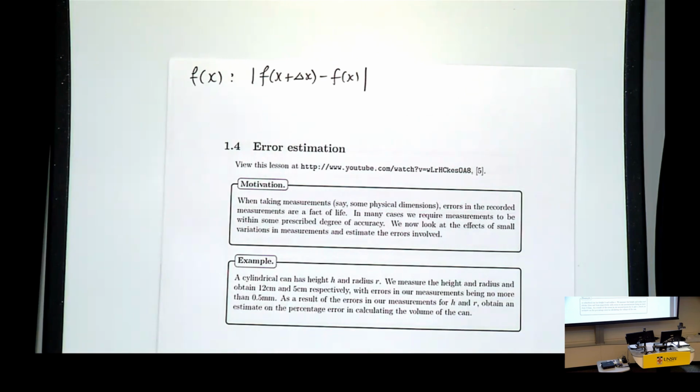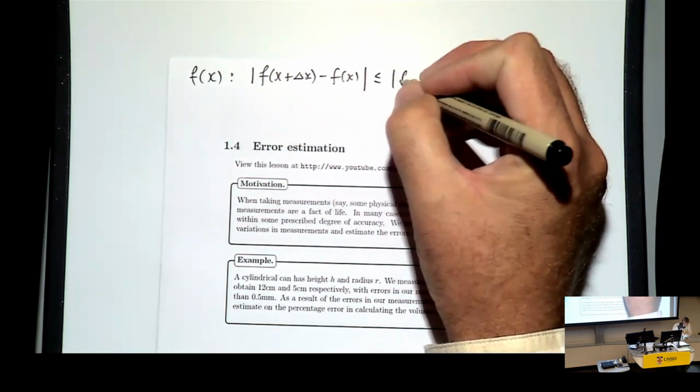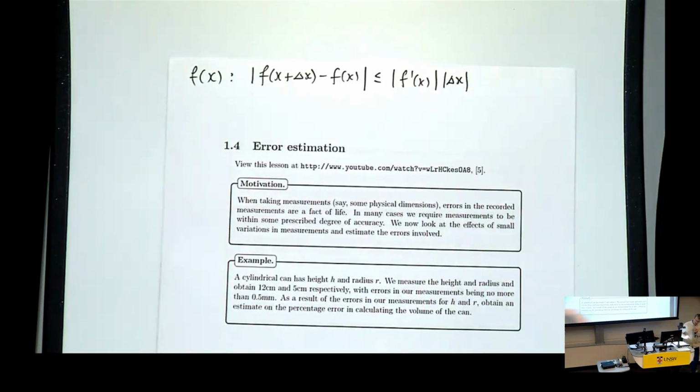So what do we know about that? Maybe you even saw it at school. You can come up with a way of estimating the difference between the true value and your computed value. So the inequality means it's like an estimate, maybe equal, but it probably won't be. And it involves tangent lines. So what do you think we're going to do today if we're working with surfaces in 2 dimensions? We're going to use tangent planes.